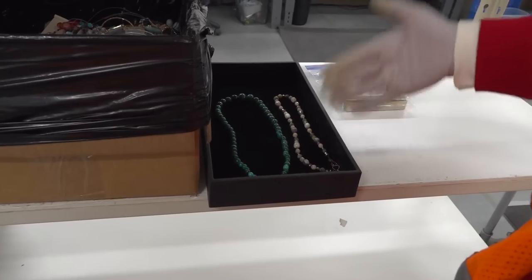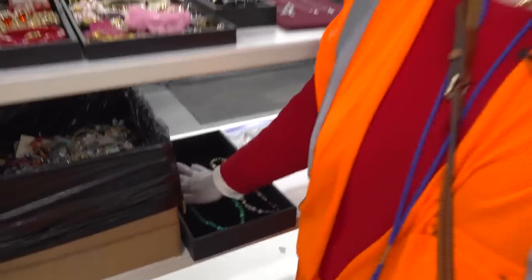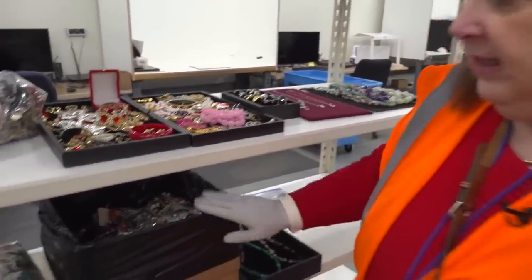So in this lot, there are only two necklaces. Those are expensive. Value on that lot — I would say the malachite is easily $65 to $75 for the one necklace. The other necklace is probably worth about $30 — let's say $100 for that lot. So that's a nice piece. You'll find them in bags, you'll find them in boxes.